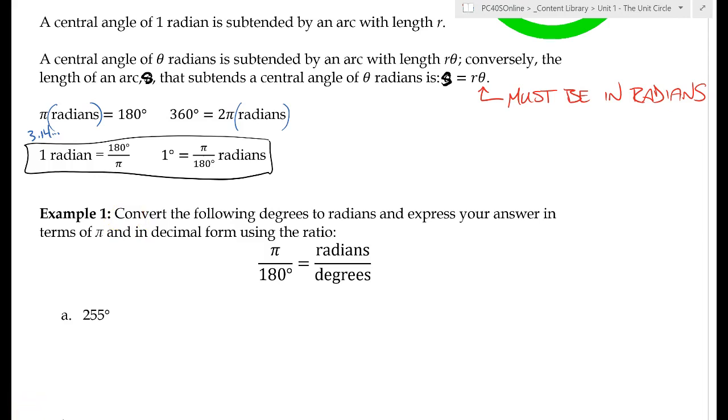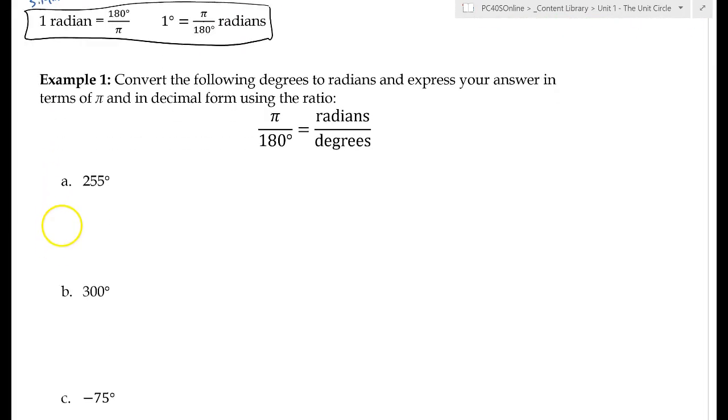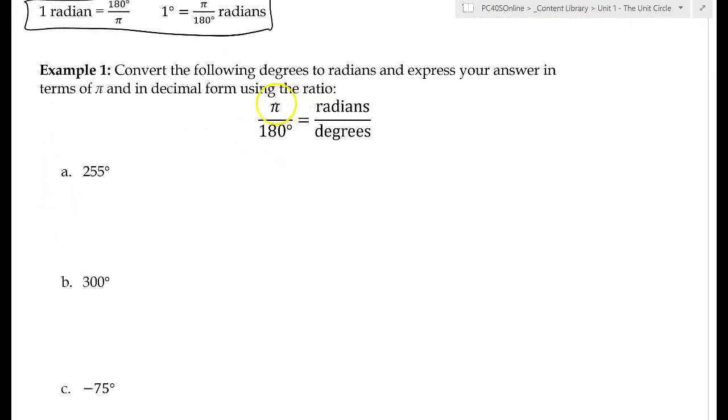In terms of converting units, it's always what you end up wanting to have over what you already have, or your unknown over your known. So when I go to this first example, I'm going to be using this ratio because I'm always trying to convert the following from degrees to radians. So I want radians, that's my unknown, so that's in the numerator, pi, and the part of the ratio that goes in the denominator is what I already have, which is degrees.